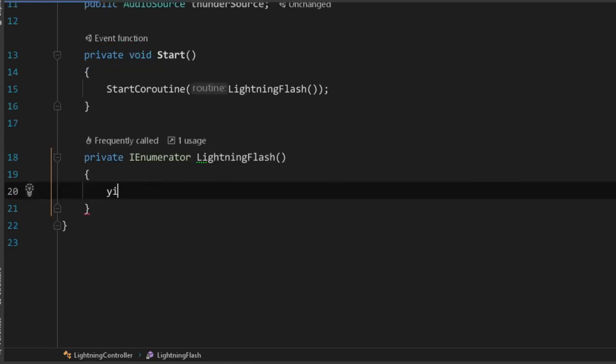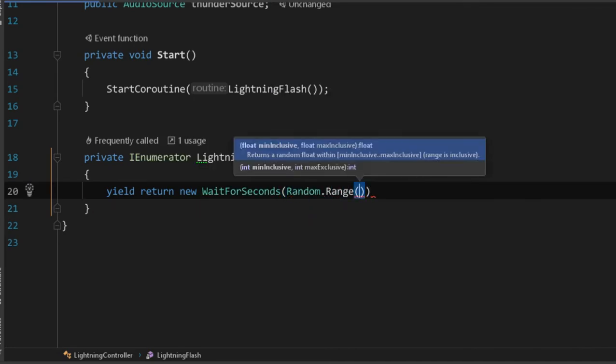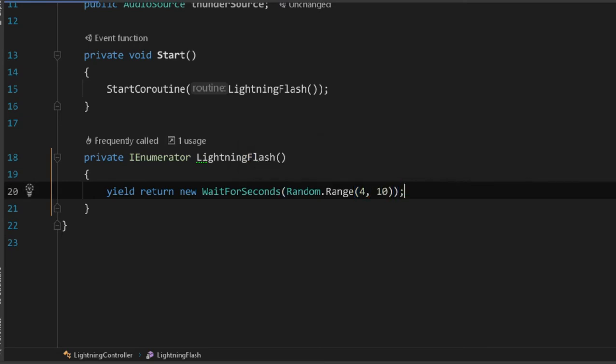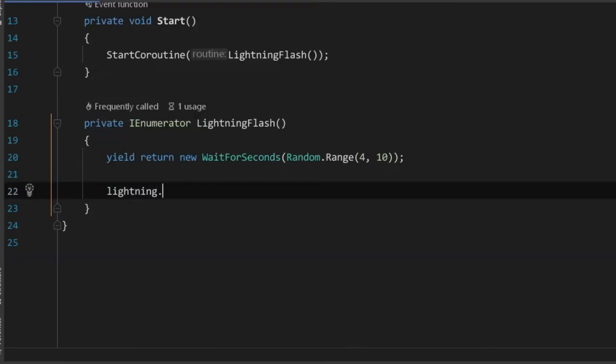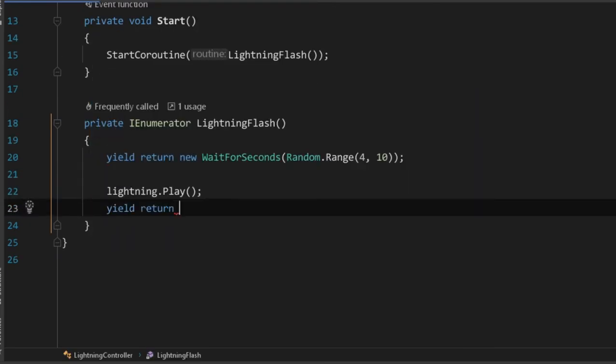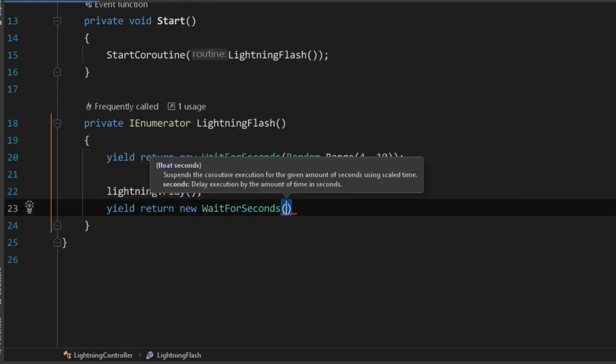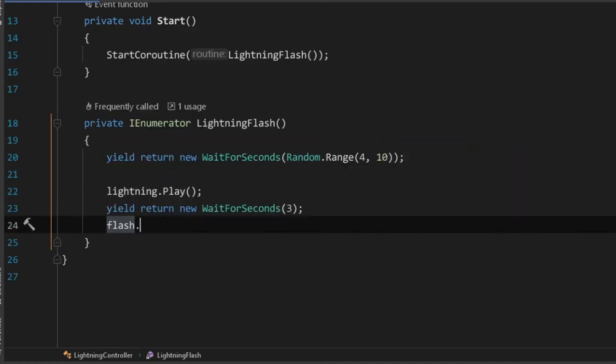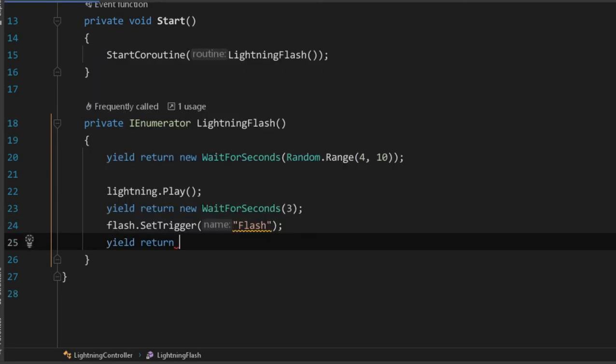Here I do yield return new WaitForSeconds, and we wait for a random amount of time before we hit the next lightning. Then we play our VFX, and wait another 3 seconds for our lightning to become visible, and then we trigger the lightning flash.